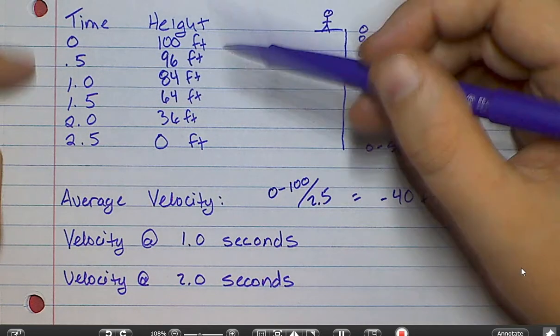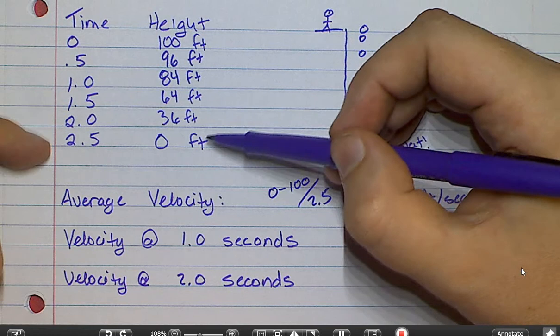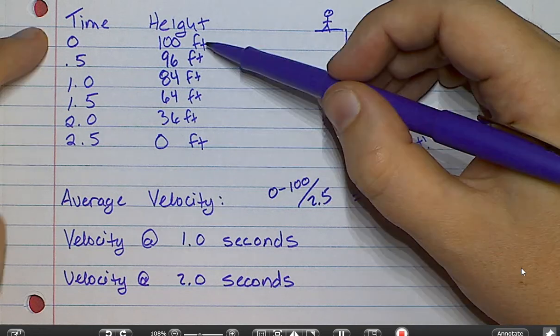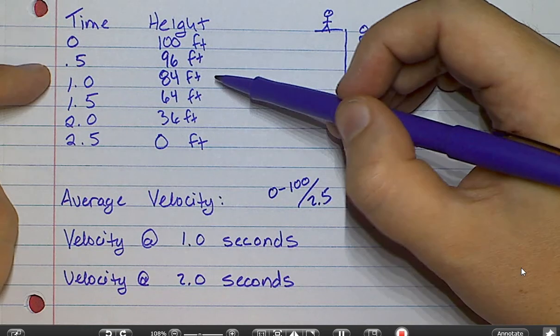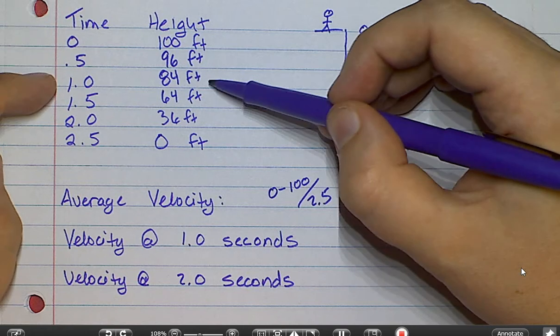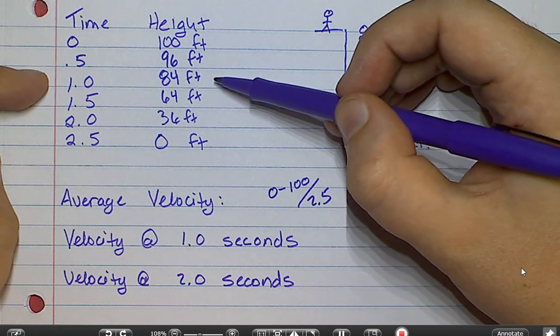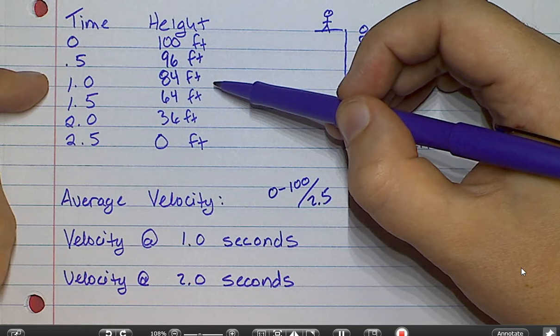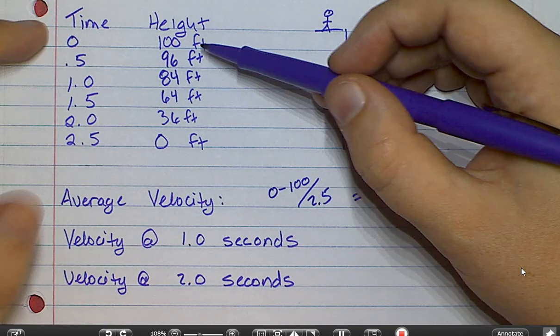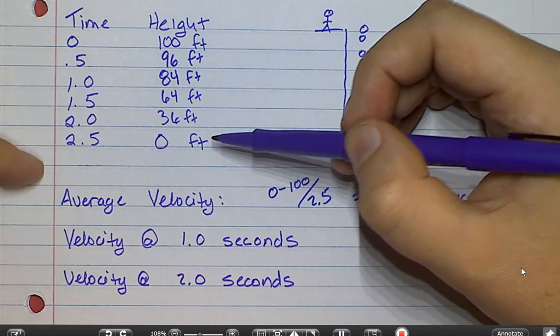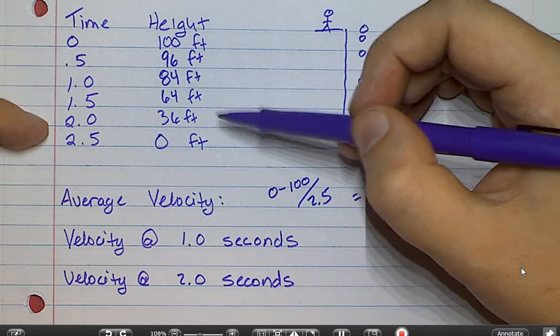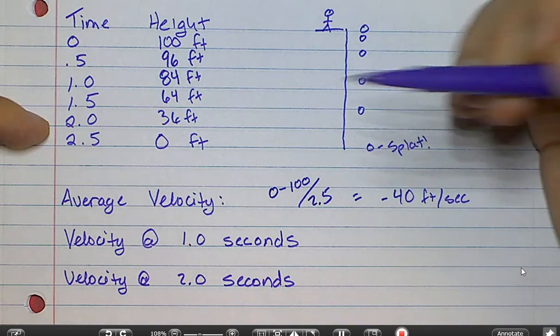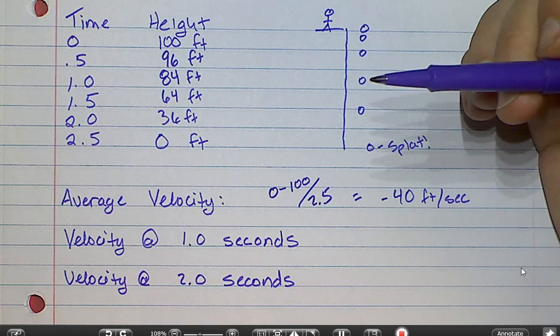But as you can see, as the tomato falls, it speeds up. So is this the average velocity from 0 to 1 second going to be the same as the instantaneous velocity at 1 second? Okay, and the reason why is as it falls, it speeds up. So every moment it's falling, it's gaining more velocity. Do you guys see that? Yeah. So there's a difference between average velocity and instantaneous velocity.